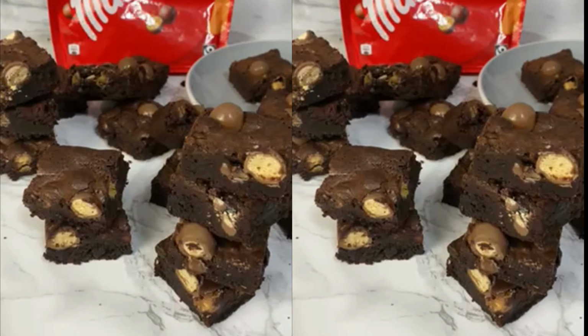Once it's cooked, top it with some more Maltesers whilst it's still warm, then let it come to room temperature, and after it has, you can pop it in the fridge for a few hours to get the fudgy texture. Just resist the urge to eat them warm. Take them out of the fridge when they are ready, cut them up, and that's it.